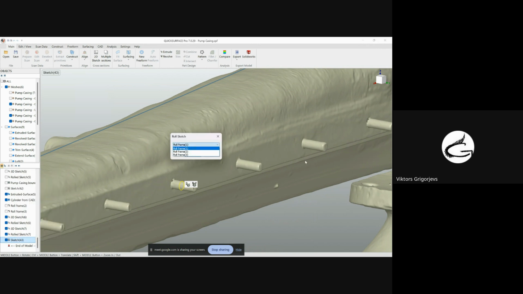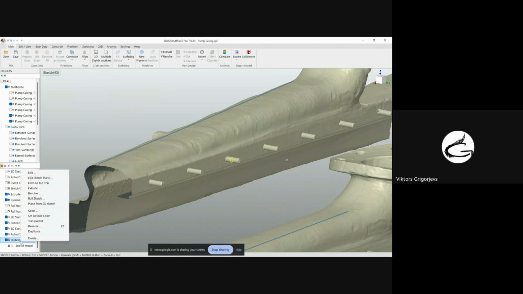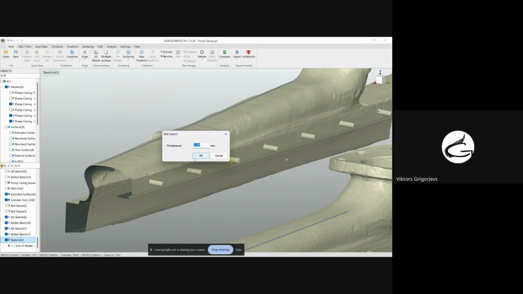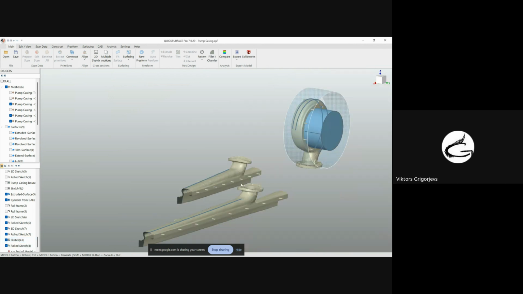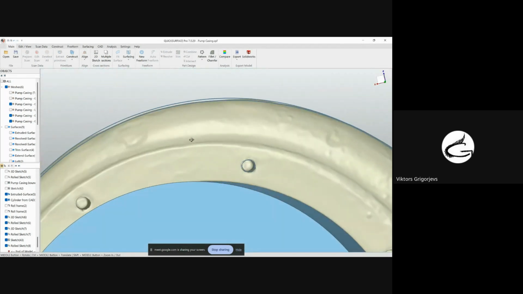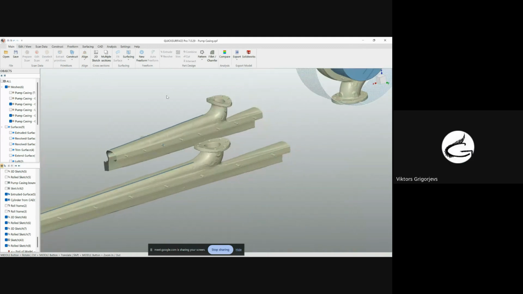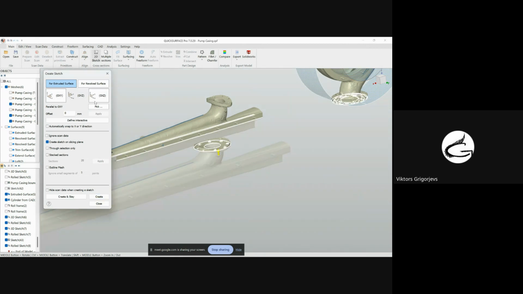I'll sketch. This was the second frame. Okay, so it appeared here. Okay, and let's create the same sketch.